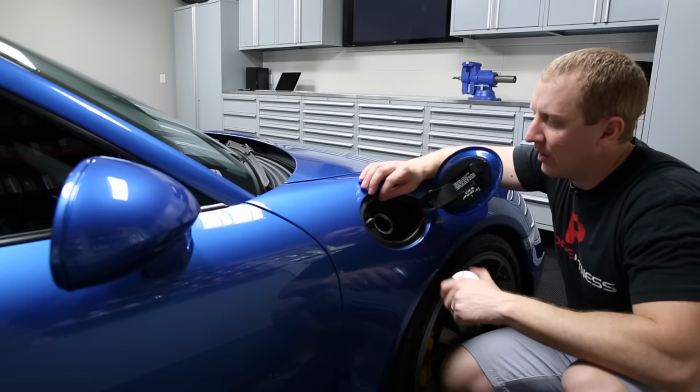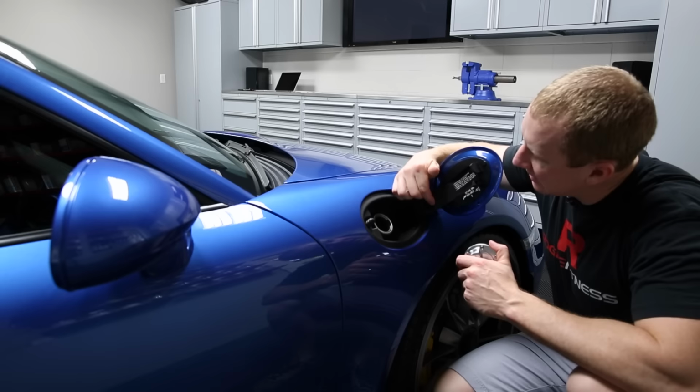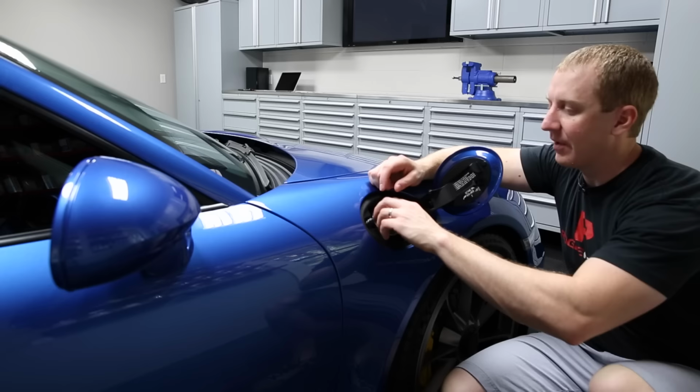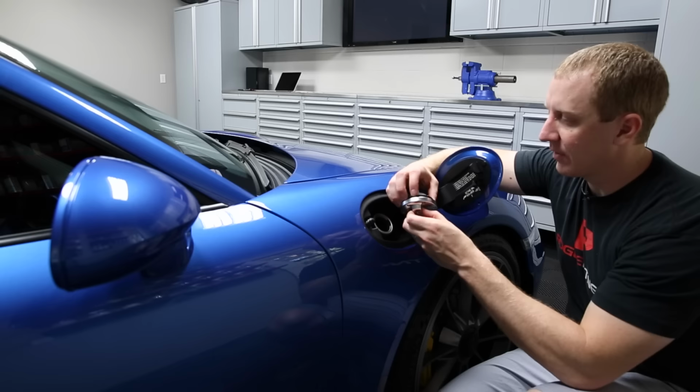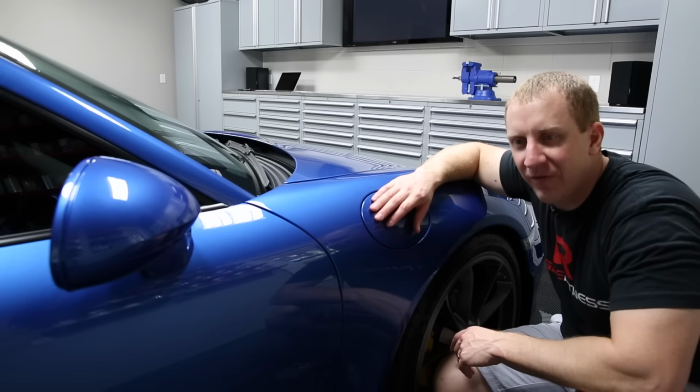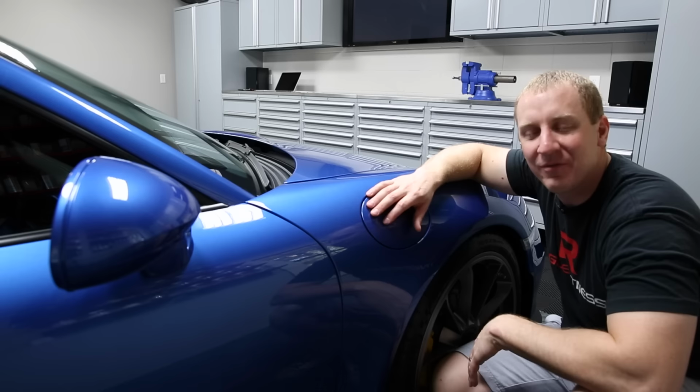One of the things I always do with my cars is, there's always that leash that connects the gas cap to the car, and inevitably what happens is you end up dropping it, and I'd rather it drop on the ground than drop and hit the car. So I always take that leash off the car, just pull that ring off. But this has the extended range fuel tank. This thing takes 23 point something gallons of gas. Just filling it up, I feel like I'm filling up a Ram diesel or something. The thing just keeps going and going and going.